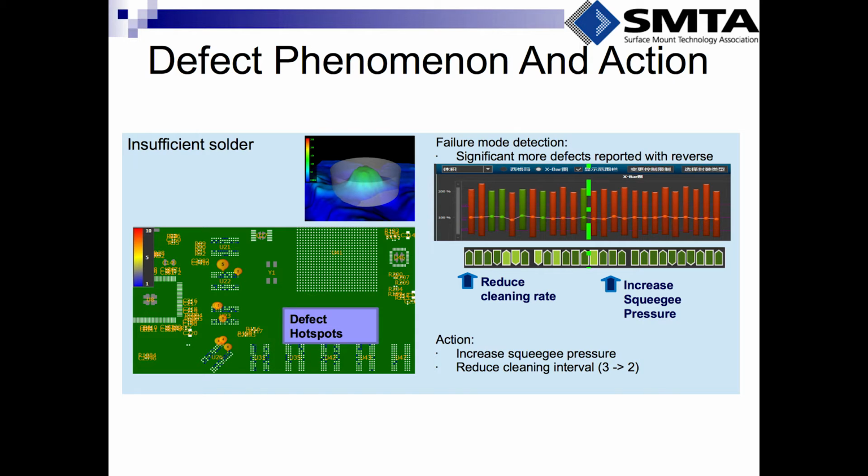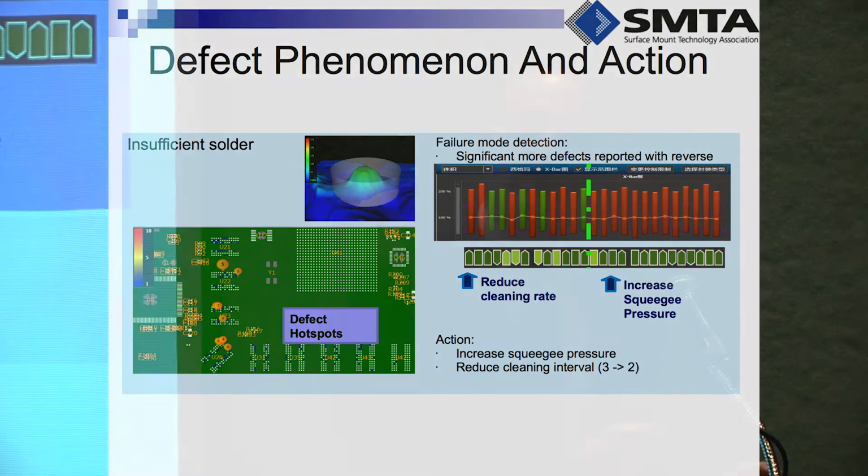So by looking at the print direction, we were able to define that significantly more defects were reported with the reverse direction. Now, most machines could look back and just say, well, every odd print is forward and every even print is backwards, but you can't trust that, because what if the operator pulls something out of the machine and now you've just switched your whole direction? If your inspection machine is looking at it and just assuming that you're alternating print directions, it's not going to be able to handle this. So you need a smart solder paste inspection system that uses that data, and it can know which direction you're printing rather than just assuming the direction. So by using algorithms, it is determining which direction you're printing and giving you actions.